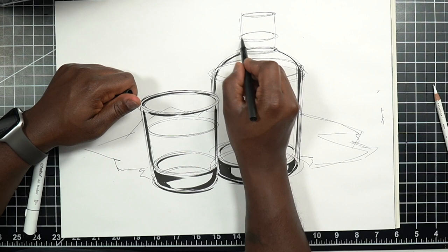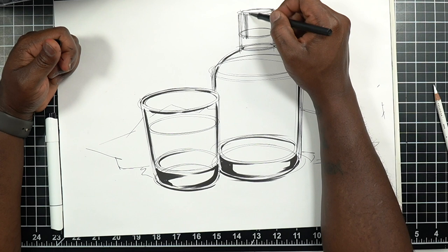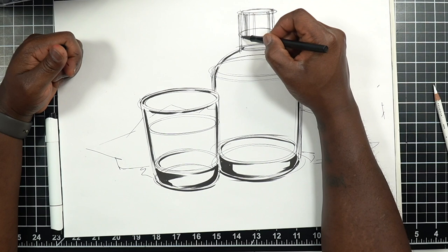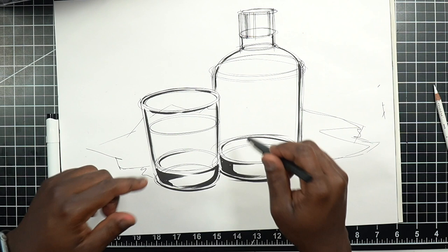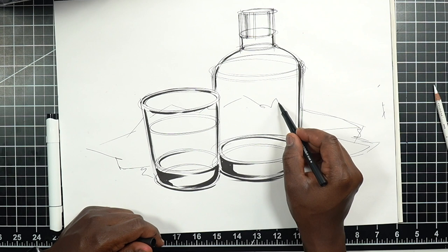I'll apply some other markers as well just to make sure things are feeling pretty good. Now I'm going to work on the lid here because I neglected to finish it off, and what's really bugging me is it's not quite centered, so I'll correct that a little bit and throw some lines on the cap. Keep it sketchy, because this is Sketch a Day after all, not Perfect Drawing a Day.